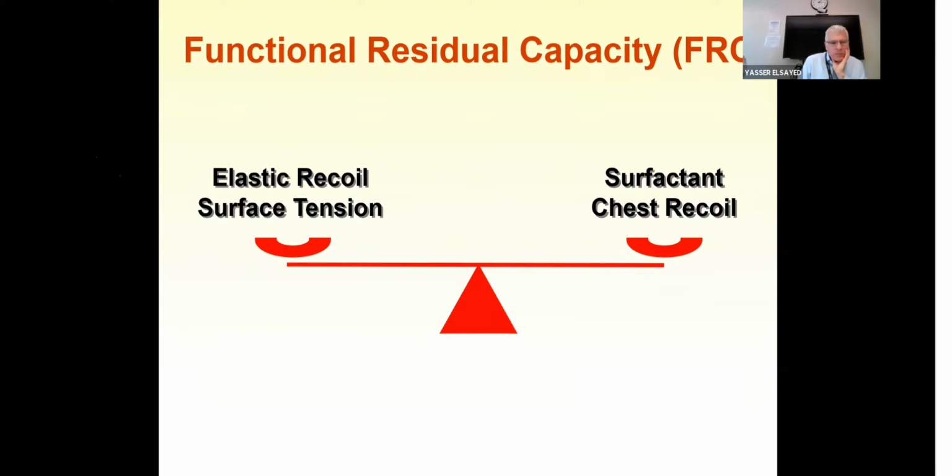And as you know, the main problem in our premature babies is not so much the elastic recoil and the surface tension. It has to do with the lack of surfactant and the fact that the chest recoil is decreased. Surfactant deficiency is due to prematurity, and chest recoil decrease is because the chest wall is immature, doesn't have bones, so it's very compliant, and it doesn't have the same opposite effect as a normal mature chest wall. So the forces that tend to collapse the lungs are significantly greater than the forces that oppose that collapse. And that's why premature babies have trouble breathing when they have surfactant deficiency.